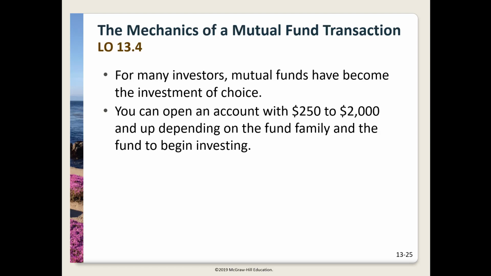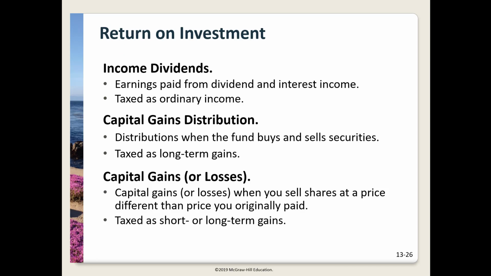One of the big advantages of investing in a mutual fund for an individual investor is the low minimum. You can open an account in some for as little as $250, which will get you started on investing in the market, though indirectly. We discussed that stocks and bonds offer two ways of earning returns, cash and capital gains. Mutual funds offer the same two sources.